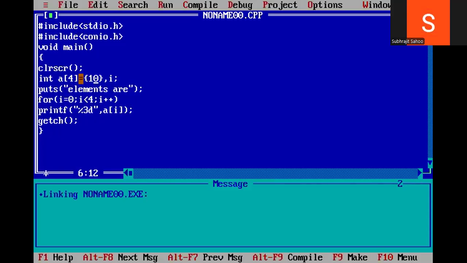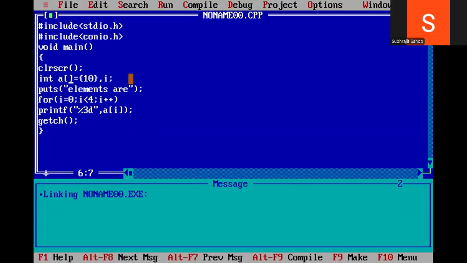This is the output I showed you, right? 10 and 3 zeros. Suppose I delete this size and put it blank. Then what will be the output? Sir, what is the size right now? I told you, if the size position is blank, then based on how many elements are present, the size will be decided.